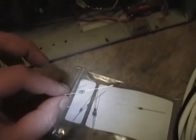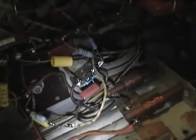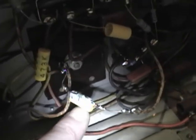Here's what those 120 microhenry inductors actually look like. Quite small. And here's where I tacked in the filter. It's just temporary until I get this working to my satisfaction. So here's the inductor, there's a 680 ohm resistor, and there's the 0.0068 microfarad cap.